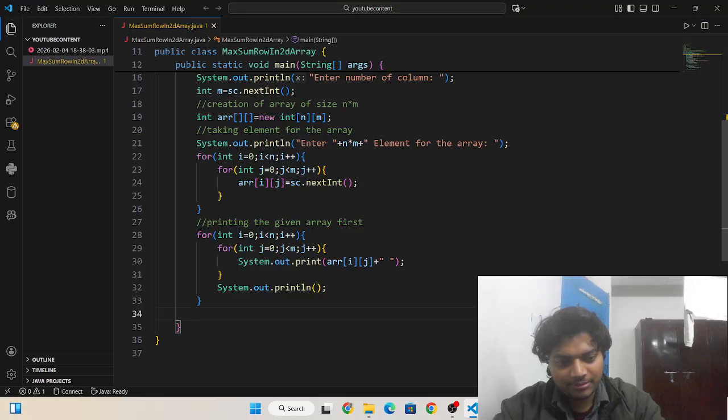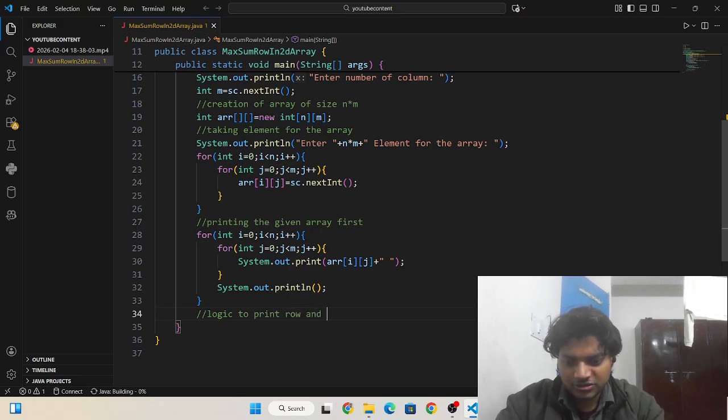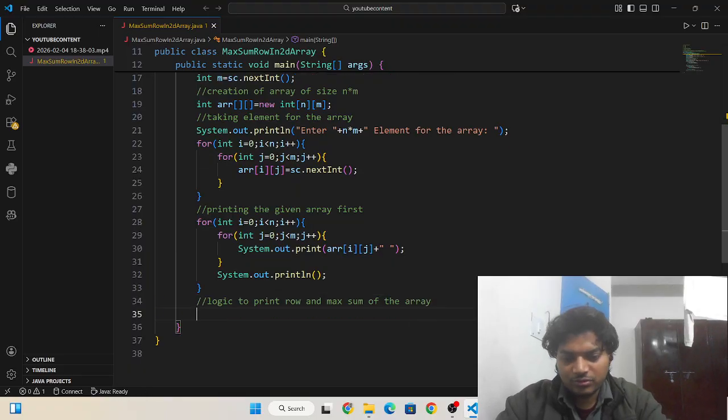Okay, now I'm going to write logic to print the row with max sum of the array. So to write this I need to initialize a variable with minimum value.